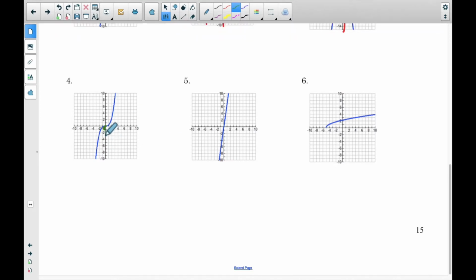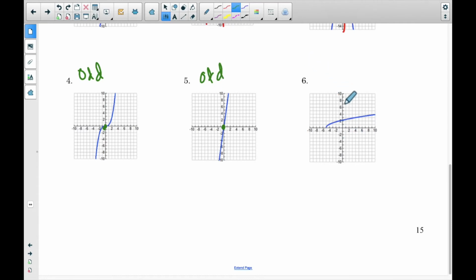What about odd? Could we take it here and spin it 180 degrees? Yes. In fact, it is odd, because that is exactly right. If we spin this, it's going to end up looking exactly the same. Number 5, even, odd, or neither. Well, is it even? It's not even. Is it odd? It is actually odd, and it might be hard to tell for sure, but I think you can maybe see if we spin this 180 degrees, we're going to land up exactly the way we were before. So once again, this is odd.